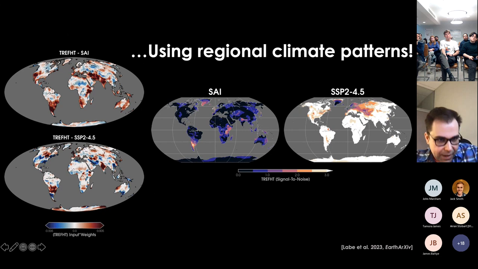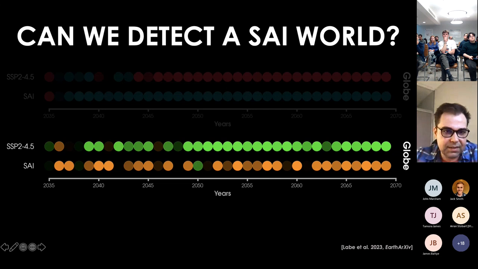We can then compare these explainability maps to other climate science techniques that we know, like signal-to-noise maps, where essentially anything greater than one indicates a forced response. Those are the two right maps. This is for temperature. So you can compare the signal-to-noise maps on the right with the explainability maps, and what you can determine is that the logistic regression model is using patterns of forced change to make its prediction. We can repeat the same exercise for precipitation, starting globally.